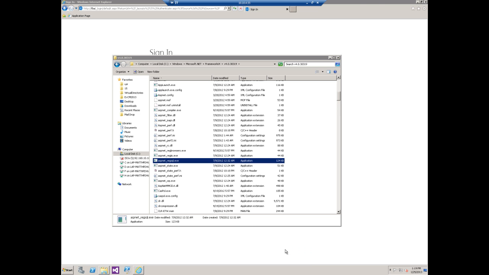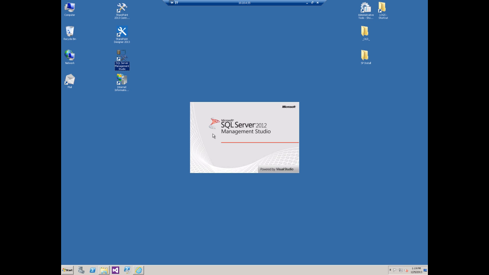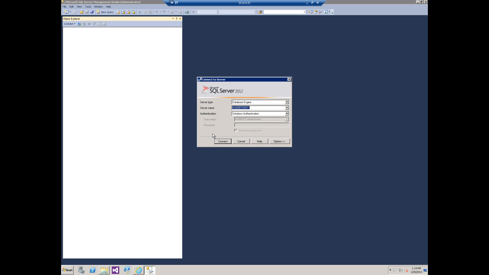Now let's go take a look at our database, and we're going to fire up SQL Management Studio. Go ahead and log in. And so if I click on Databases and then FBA, I can see it's been created and it has all the proper schema and other configuration that we need for our FBA database. The next thing we need to do is be sure that our application pool identities for both the security token service as well as our content site have the proper permissions for the database. And we do that by going to Security, Users, and we're going to add users from here.